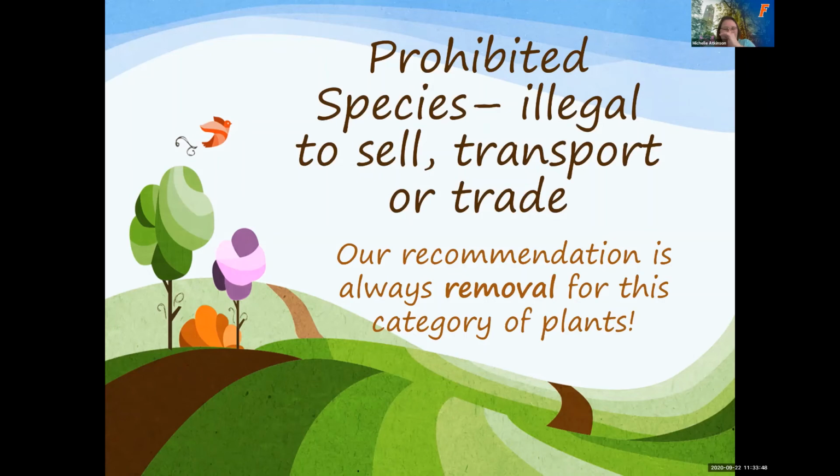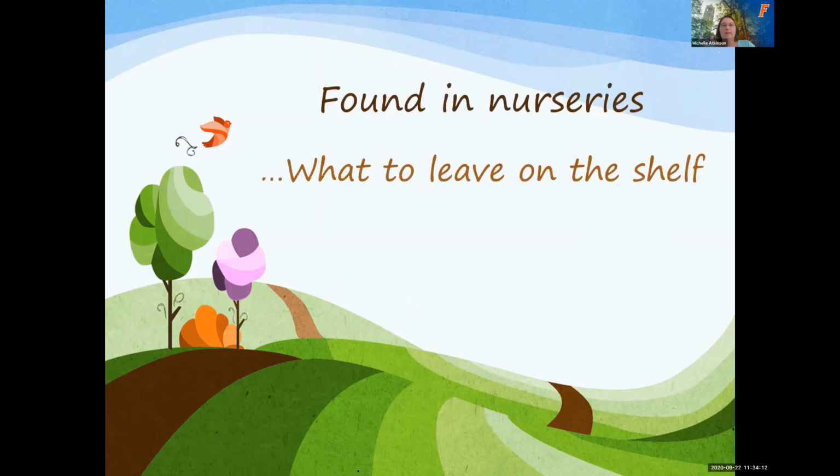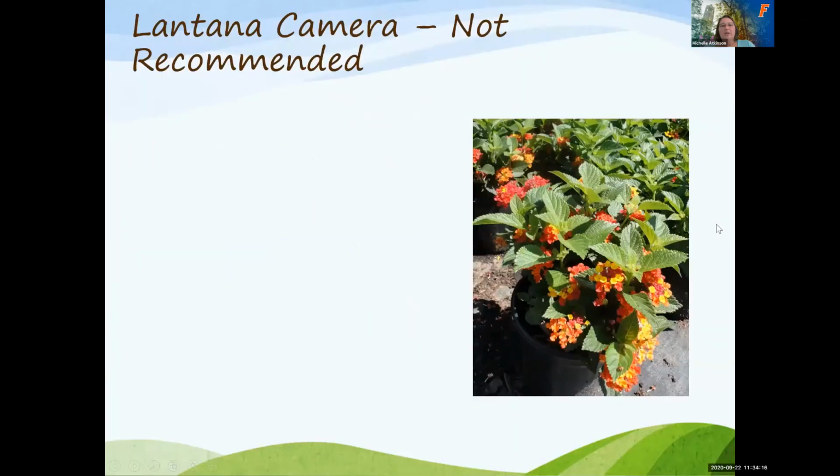So yeah, that was a problem, but they just didn't know. And so this is why we're talking about it now, is to help educate folks as to what some of these plants are, what they look like. Prohibited species, we would recommend removal, but then there's caution species that we're going to say, it's up to you, but here's the problem that we found with this plant. So you get to make that determination. But in the nursery, you can find some of these plants.